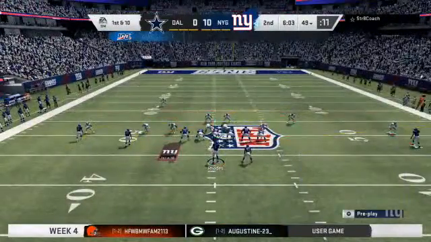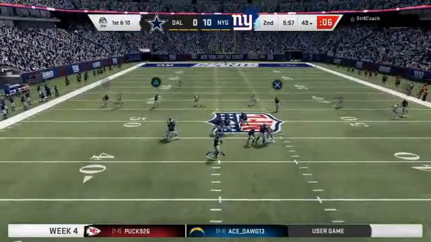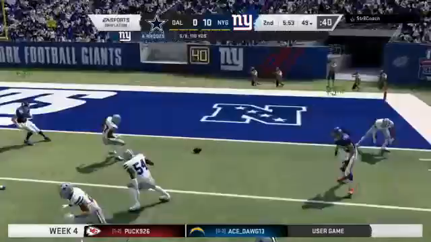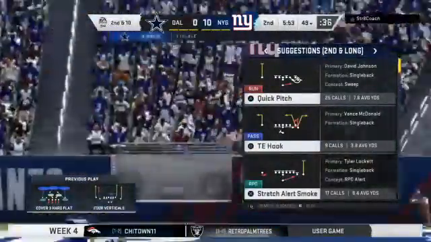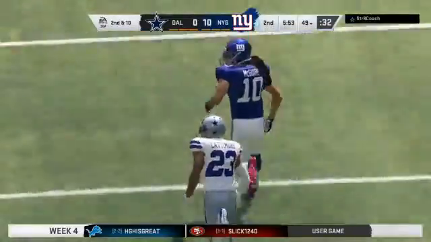Snap. Throwing on first down. Rhodes going up top. And that is incomplete. Showed off the arm strength there, but to no avail. Second down. Those passes out that far wide always make you hold your breath a little bit. Felt like it was in the air for a while.